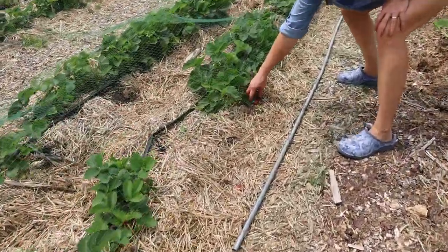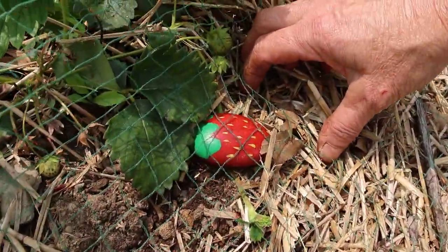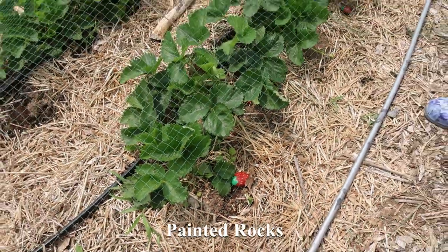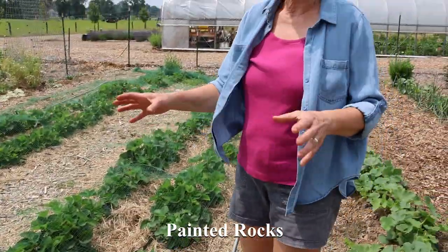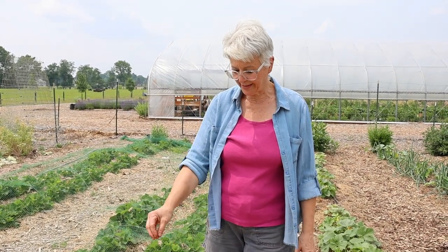Look at this big red strawberry. Yeah. That was my Christmas present last year. My daughter and granddaughters made quite a few, 30 or 40 big red strawberries that we put around the plants before the berries started developing. It's supposed to teach the birds that strawberries aren't good because they go to peck at it and it's hard. Now, this bird still came after it, but I think it's kind of cool. Now I'm using it to selectively hold runners down so they'll root, because right now I'm trying to develop some new plants to make some new rows.